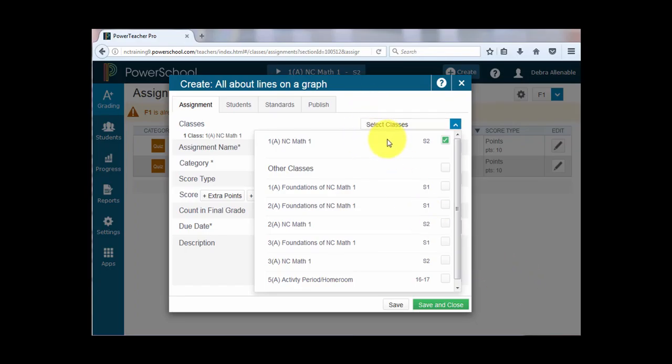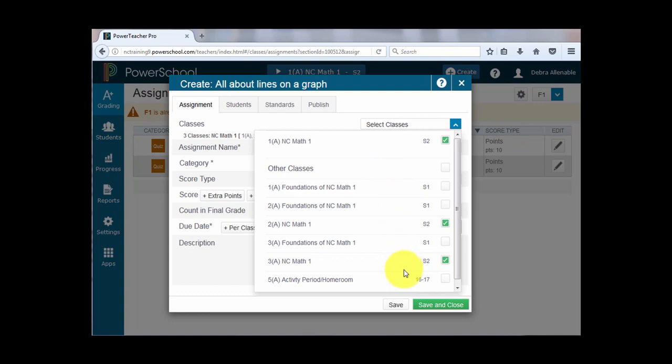Now let's go back and talk about the select classes when you're creating the assignment. If you choose during the creation process to have this assignment go for more than one of your classes, this is creating a shared anchor point. And what that means is this assignment is shared among these 3 classes.